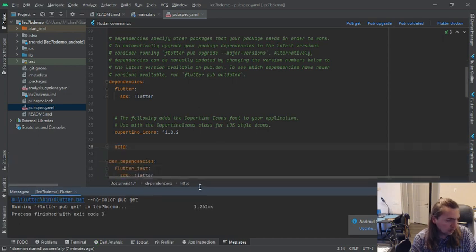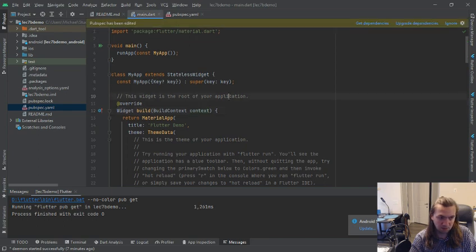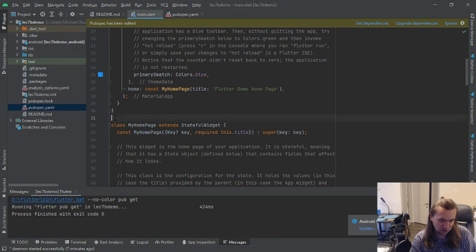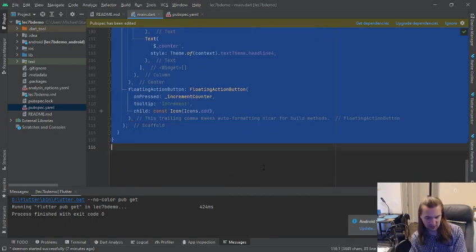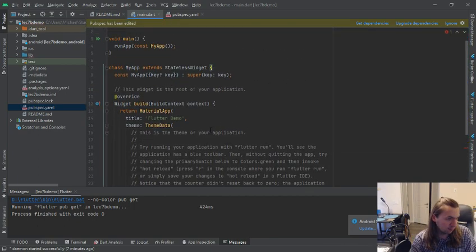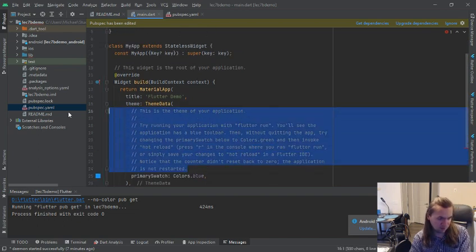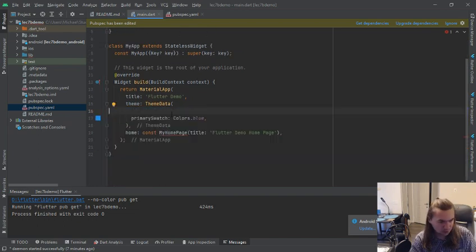And done. Now, over in main, we are going to, give me those dependencies. Thank you. We're going to clear out most of this. I think we're going to end up with basically everything after the stateless widget gone. Get out of here. Boom. And we're just going to have my app, remove all these comments, we'll leave the app and the theme, and our home is going to be another file that we'll build. So we'll leave this here. And this is our HTTP demo.